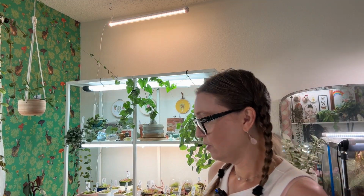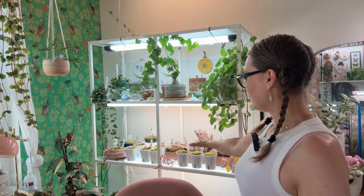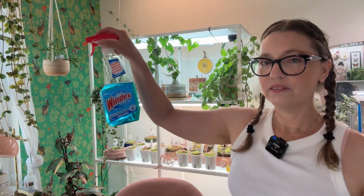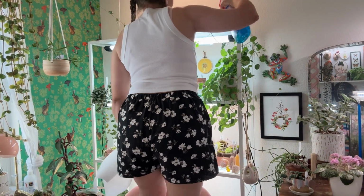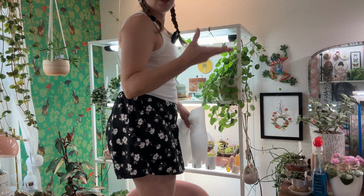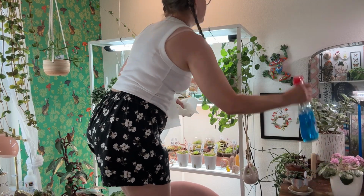Okay, we have one clear shelf. So I'm just gonna get my Windex. Now I am a little cautious because I don't want to get cleaner on my Pinguiculas here, because I feel like that would be really, really bad, since I am using kind of harsh stuff. Even if I was using just vinegar and water, I think that would be bad if it got on the Pinguiculas. So I have to be really, really careful about how I am spraying. I'm afraid to get cleaner spray on them. I'm just gonna be really careful.